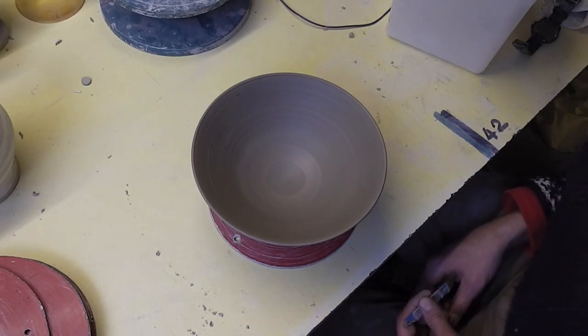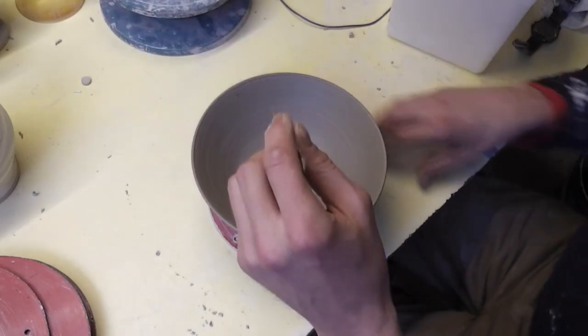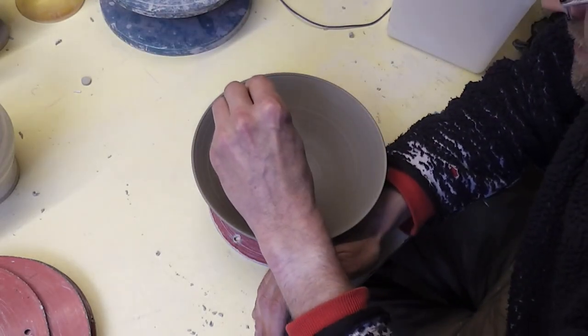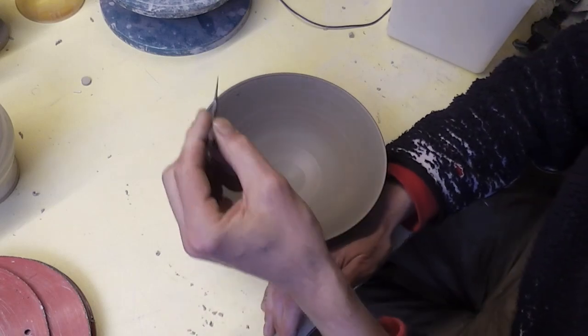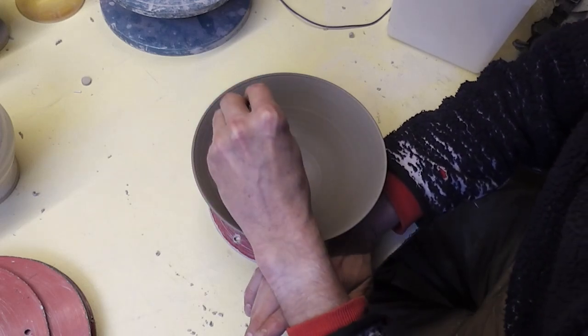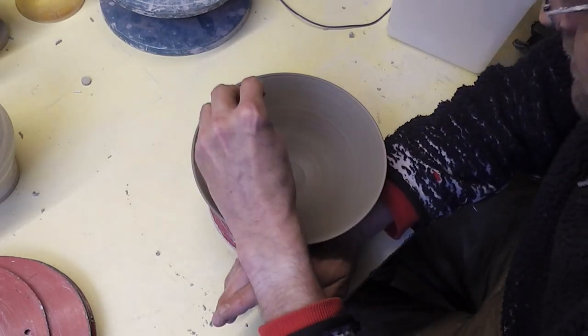I've been trying to get my camera in the right position, but I've had a job trying to do it, so I think this is about the best I can do. So you may not see me doing it, but we'll have a go anyway. Like I say again, just using a little hacksaw blade sharpened up. I'm just going to carefully, this is quite difficult because you've got to keep your hand away from the edge of the bowl.